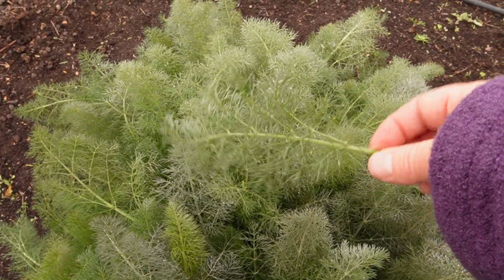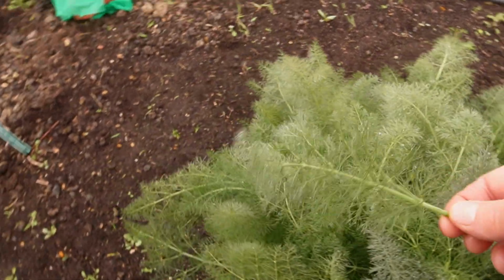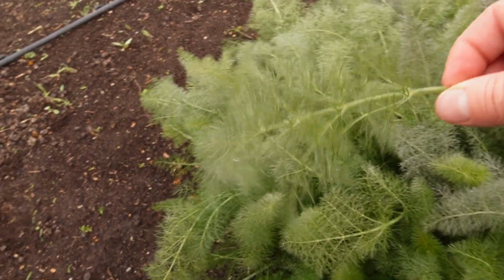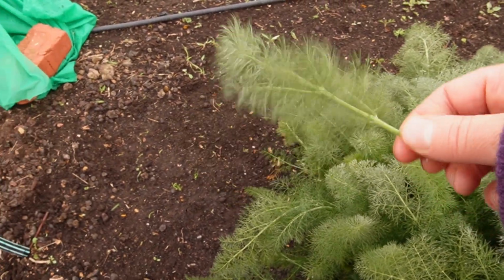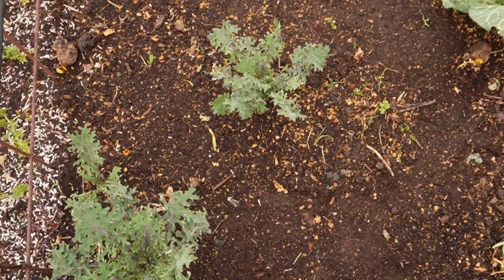So when it goes to seed, the seed heads are just so pretty, and you can use them in floral displays as well. But yeah, you can just use the fennel leaves just as you normally would in cooking. So yeah, more kale in the pathway.